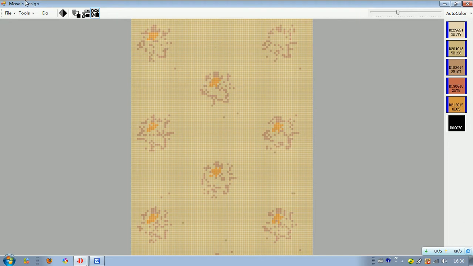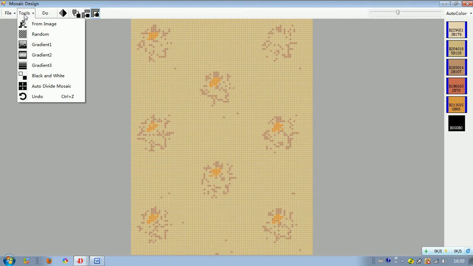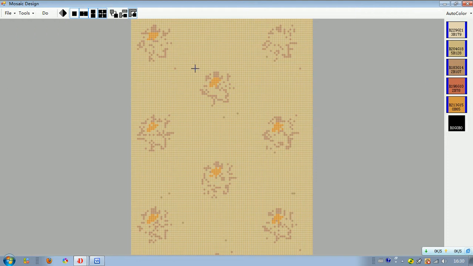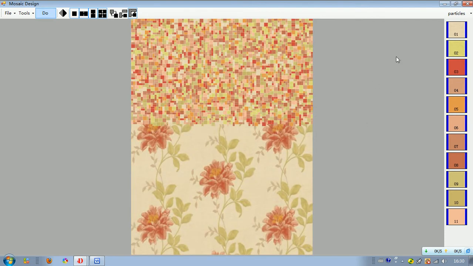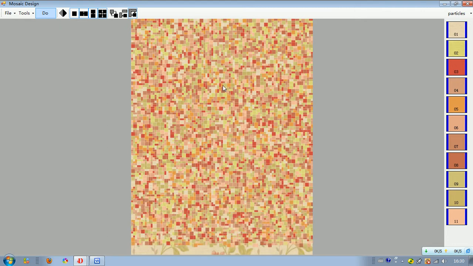And now we can go on. There are some other functions to adopt. Then left click on this tool. Then we will see another one is random. The random, then we need to choose the other random color. Then we choose in a list the particle. Then we click undo. Then they will use these particles to make a mosaic.